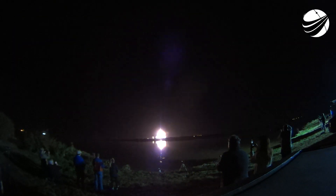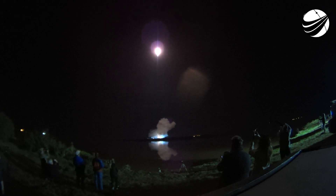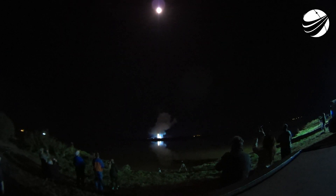Approximately 10 seconds until core booster throttle down. Core booster has begun throttling down in preparation for BECO. Standing by for BECO. We have BECO — booster engine cut off. Time for stage separation. We have good indication of separation of the first and second stages. Nozzle extension on the RL10 is deploying. We have pre-start. Ignition and full thrust on the RL10.